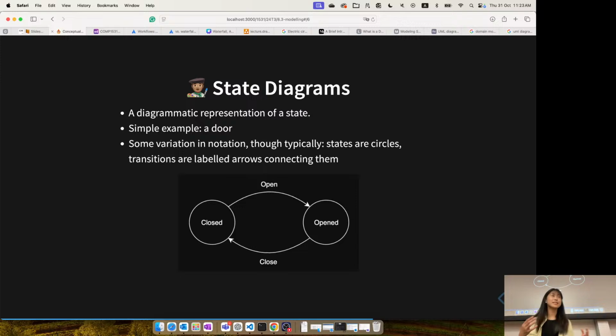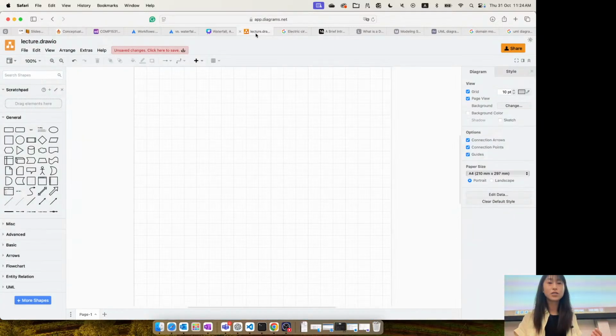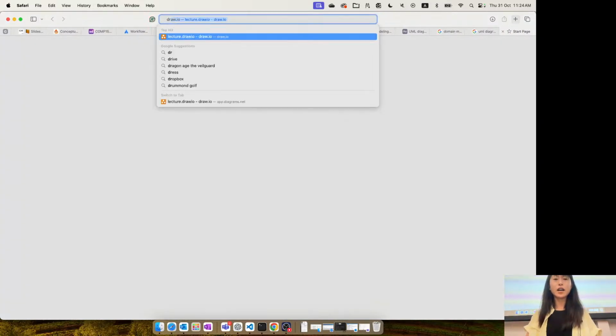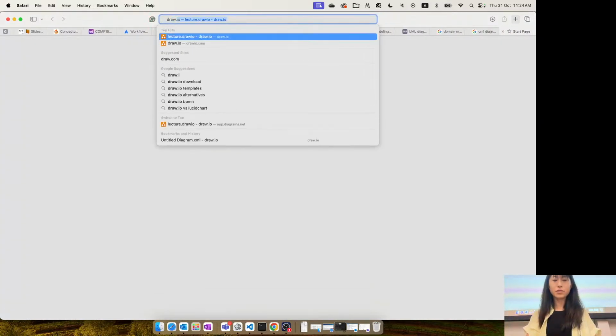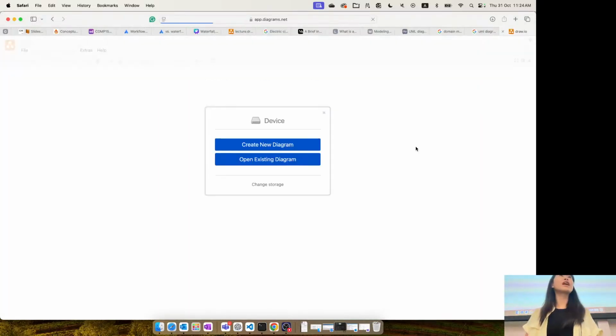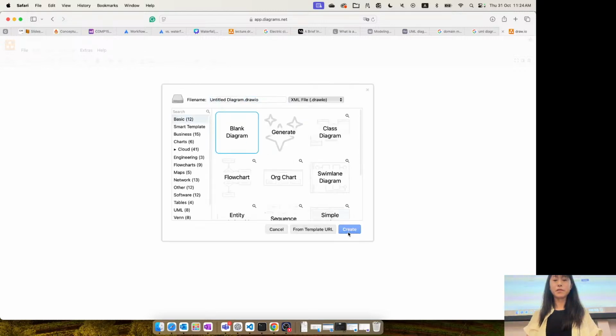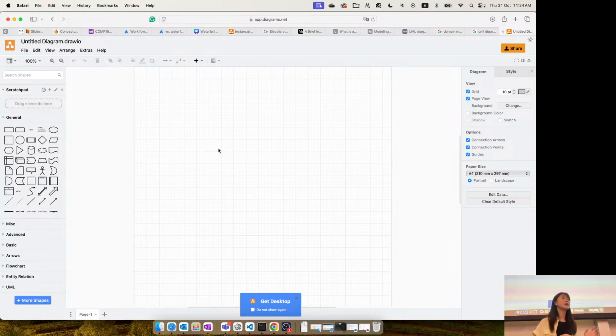So when you are drawing a state diagram, what you can do is you can just have a piece of paper and a pen, and you just draw some circles, some arrows, and put some text on it. So you can do it in that way. But there are also some software, some platforms that we can use. One is called draw.io. So when you search, you can just do draw.io, and it will start the draw.io platform for you. So this is a very, very simple platform. It's quite easy to use, but it's not that powerful.